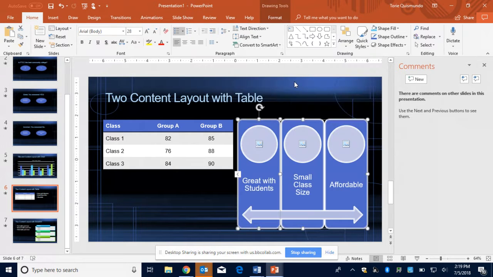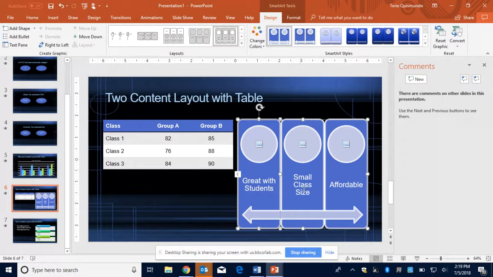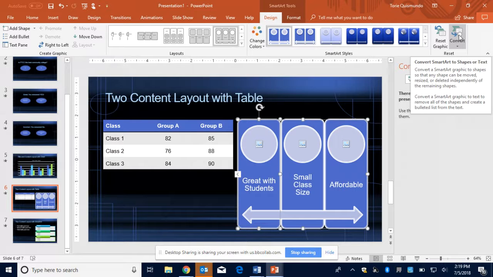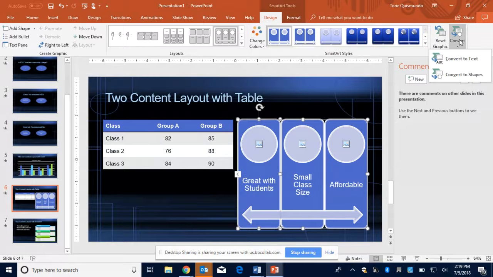Then you would follow the steps that they tell you so that you could modify that SmartArt. All right. What if you needed to convert it again? All right. You've got another convert button up here. One of the questions I've had in the past is convert this to SmartArt. And then the next question was convert the SmartArt to text. So here's your option right here to convert it to text. Okay. I wanted to hit that one up with you guys.